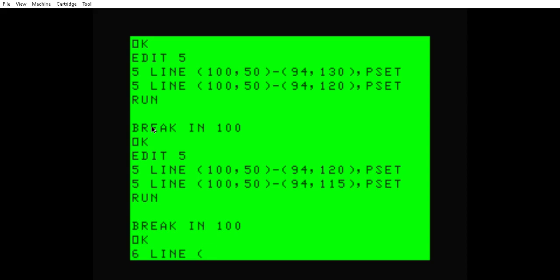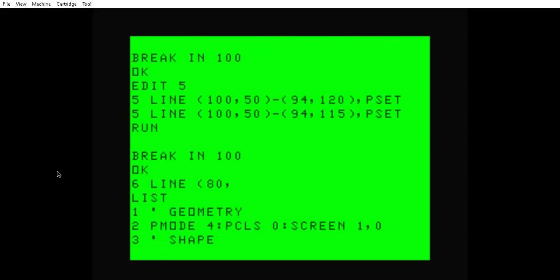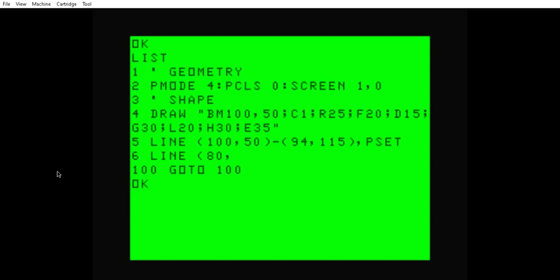And I'm going to start with 80. I need to list this. The list feature is the worst part of this computer. It really makes it hard to work on. I see why a lot of people did not use this computer and probably used it as a last resort, because it's very hard to manage. But we have something that goes all the way down to 115. We're going from 50 to 115.